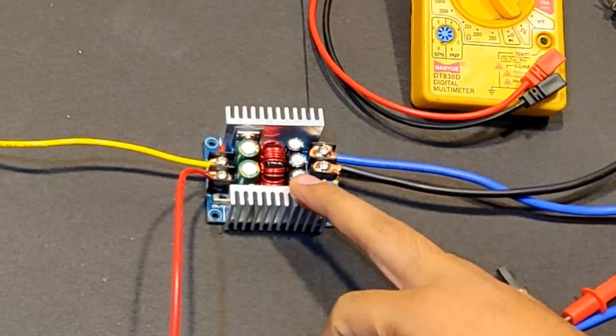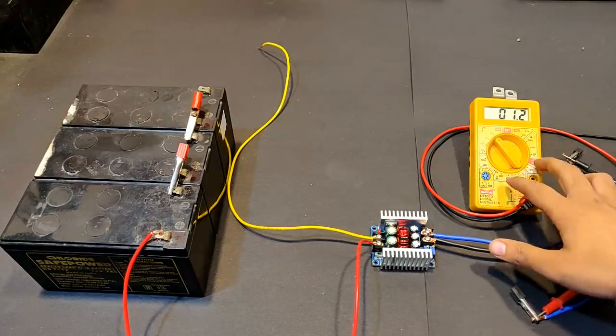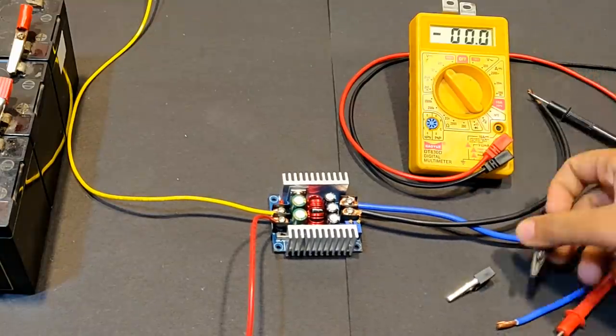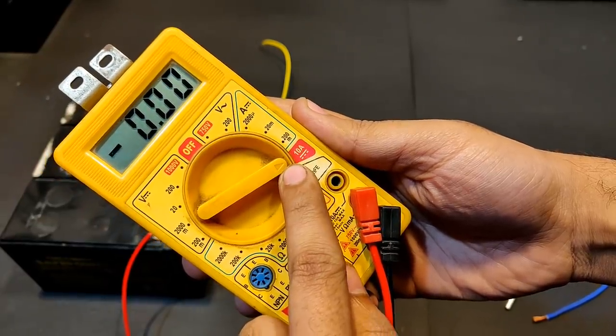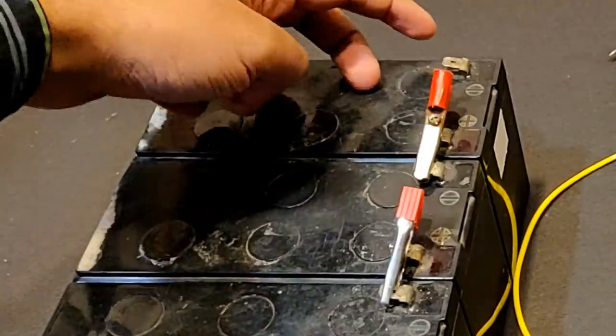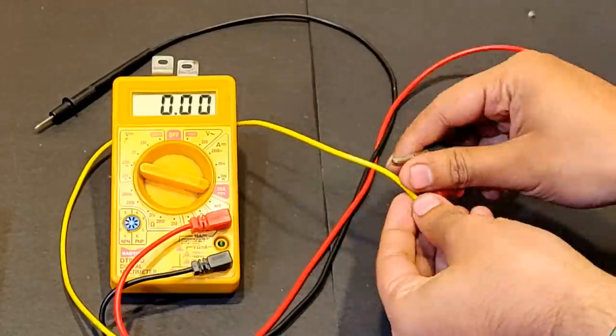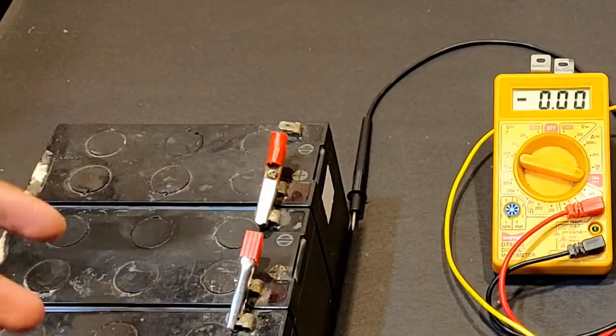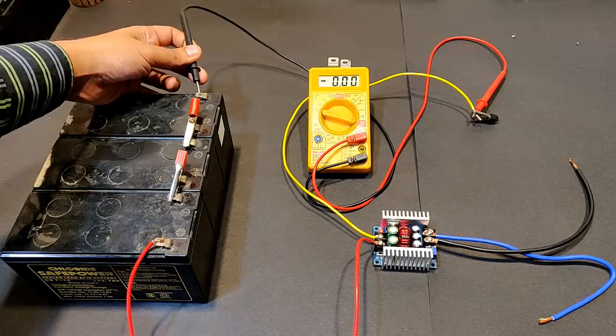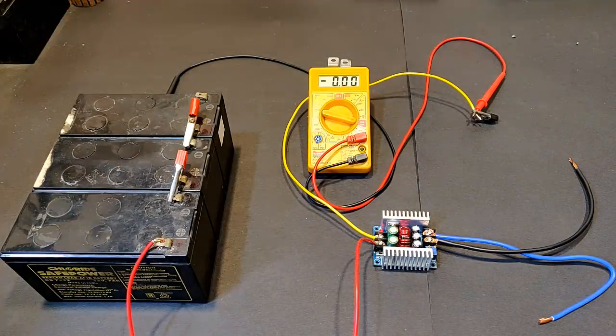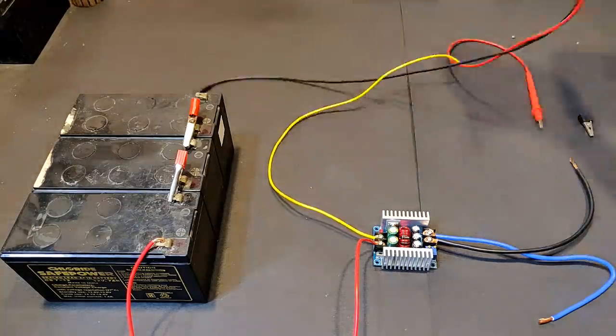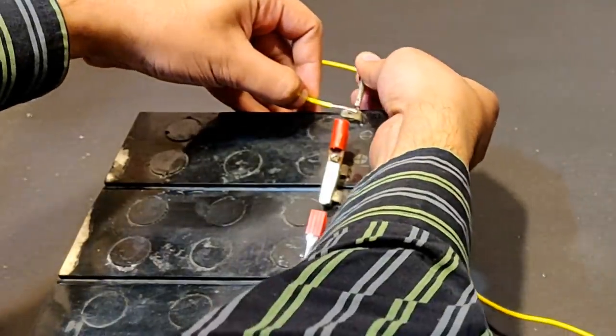So guys, you can see that there is no load connected to the circuit, so at the same time let's also measure the current this circuit is drawing from this battery set when no load is connected. This will tell its efficiency. Connecting it, pointing it towards 10 amperes current mode. For current measurement I will connect one wire to this yellow terminal and the other to this terminal of the battery. So yeah, it's drawing somewhere around 0.05 amps which is very less. So 12 multiplied by 0.05 will make it around 0.5 watts half watt loss, which is very less.